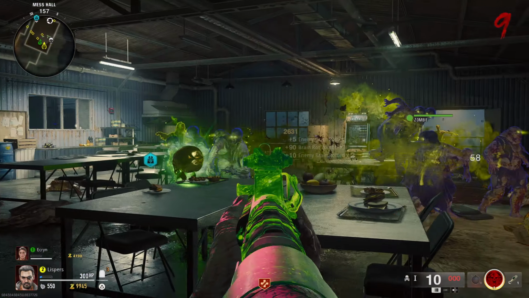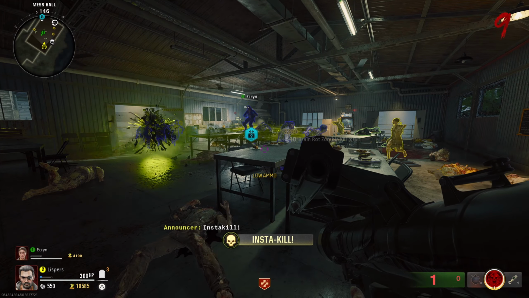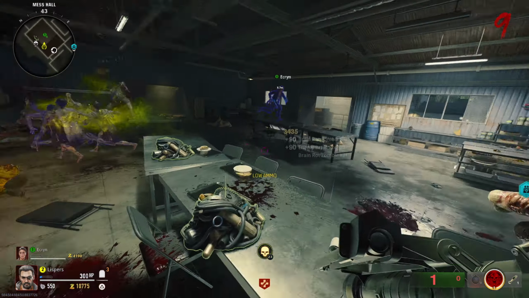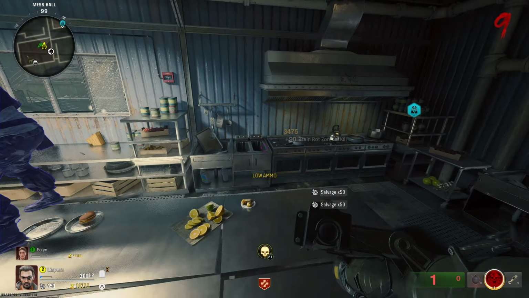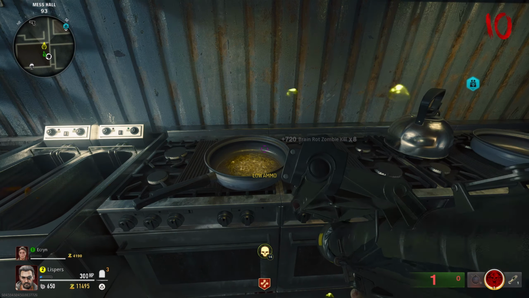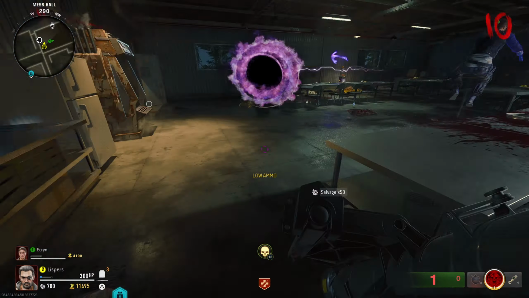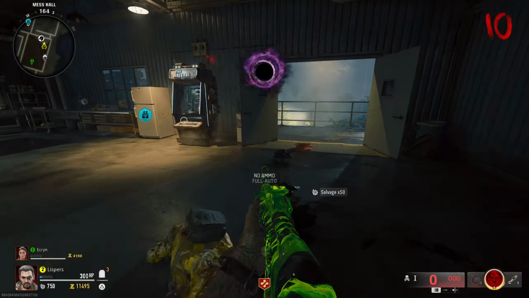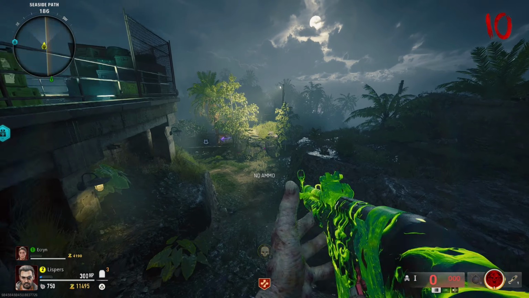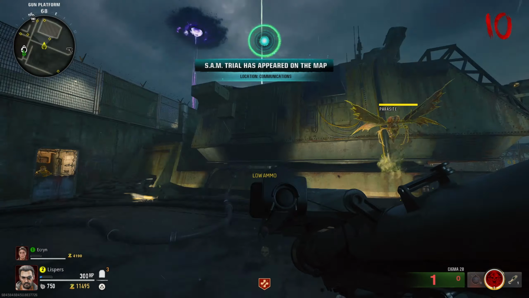Oh, that's insane. Oh my god, we need this for the boss fight, dude. Can I do it again? You might have to find another fish. Oh my god, that was cool. Oh, I'm out of ammo. That was cool. This weapon has, like, no ammo, dude.